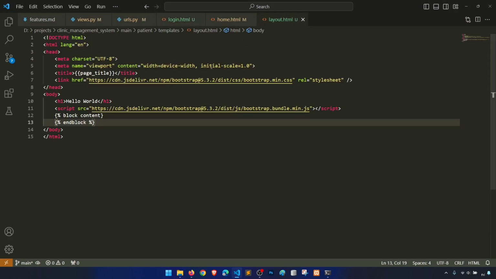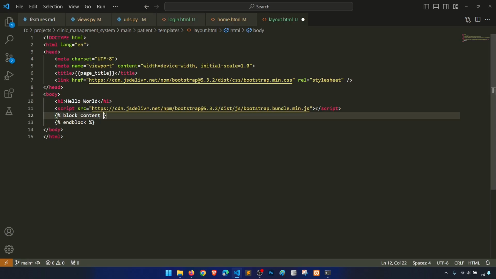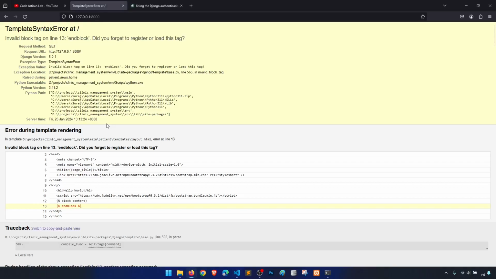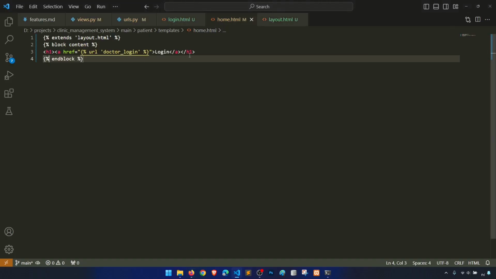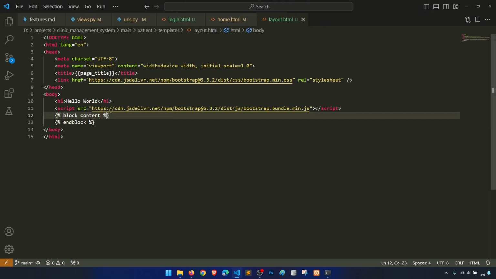In the layout we have a block. Oh, the percentage sign should be here. Okay, so hello world and login page. Where is the hello world? Okay, in the layout we have hello world.